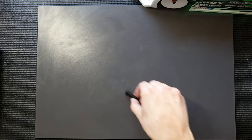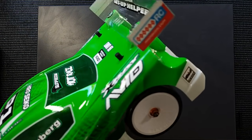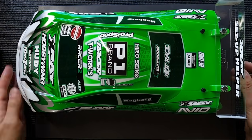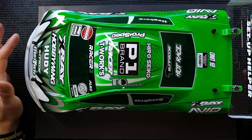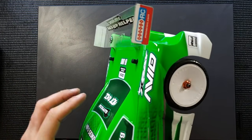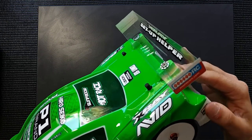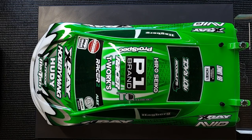The next reason is that when you have support for the rear of the body, it actually limits the chance of having a body tuck. We still use a lightweight body shell — the majority of races around the world today still allow lightweight and ultra-lightweight body shells, though some races don't allow them anymore. These body shells tend to be a little flimsy around this area, so if you have a hit on the side or any part of the rear of the body shell, this backstop will prevent a body tuck and works really well for that reason too.